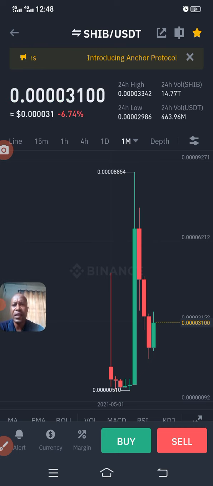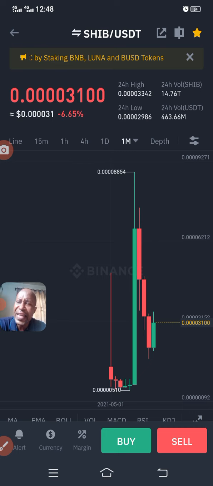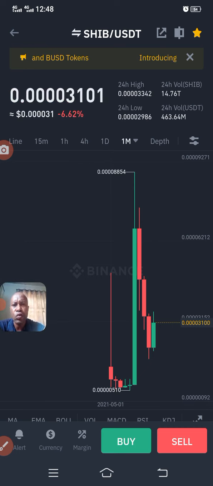Let's assume now you want to trade. I will advise you to look at any chart, even if somebody tells you to go and buy any particular token. First of all, what you need to do is what I call top-down analysis. And how do you analyze the market? Using the monthly chart. All you need to do is put the chart on monthly. Once you click on the monthly, it will show you all the activities that happen on a monthly basis.